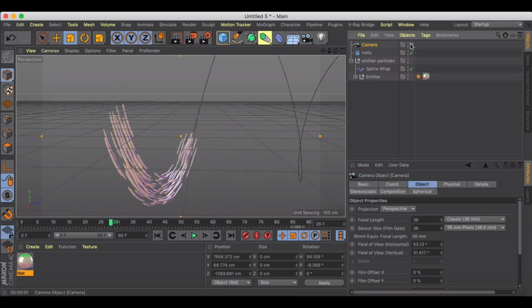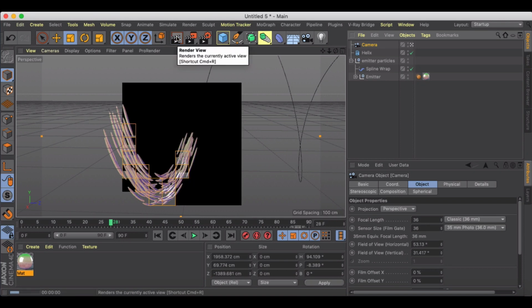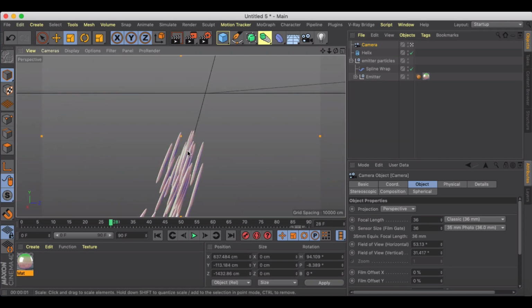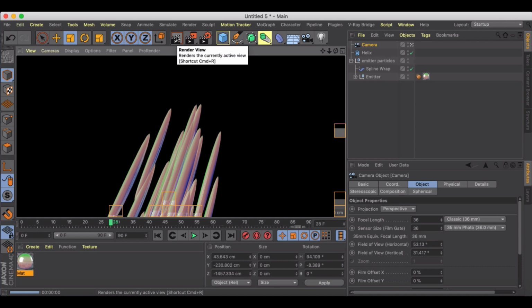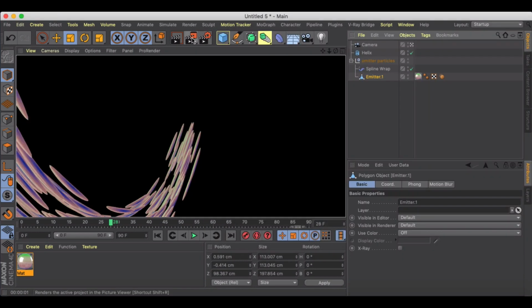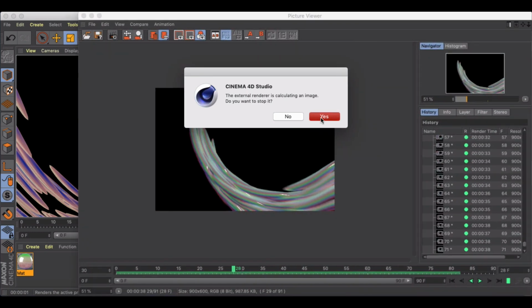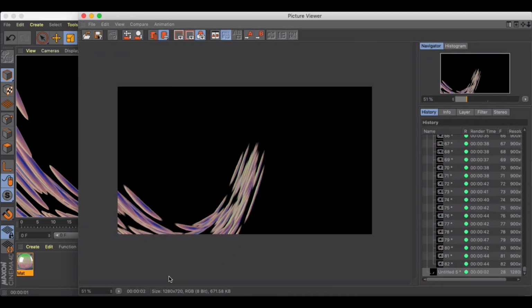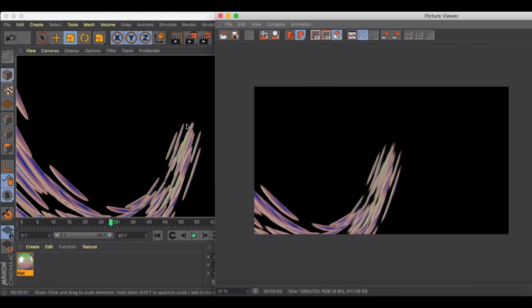we might need to add a camera here to see the motion blur. And now I think we're starting to get some motion blur on these particles. We might actually need to, there we go. So it wasn't showing up because I was in the picture viewer, but when you set it to render, you will see this motion blur. So you can see the difference between these particles and these particles here.